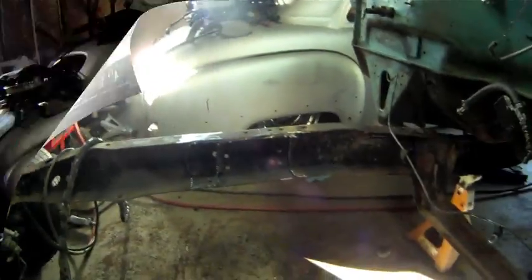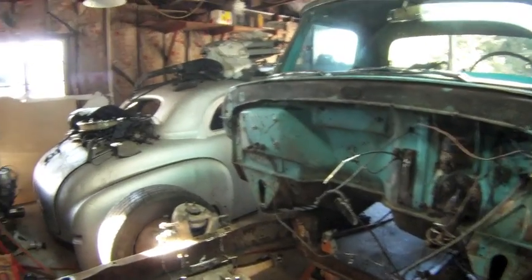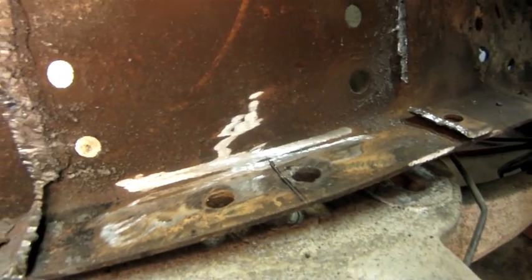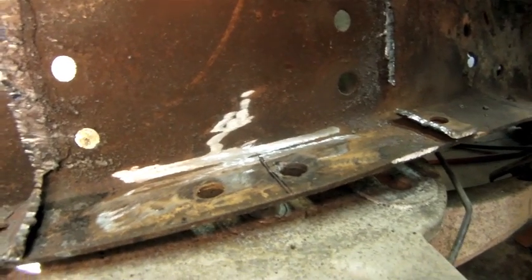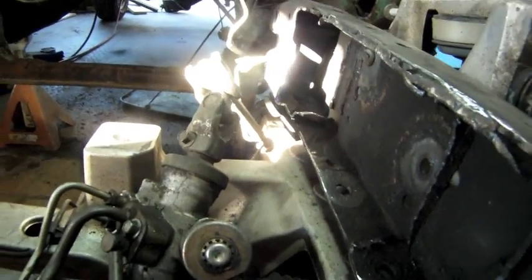Here's our first mock-up of the front end in the same location as where we had the old front end. As you can see here, there's a couple alignment pins, and they need to line up with that line that we have there, so we're going to have to put a hole in there where our line is. There's one there and there's one over here on this side, so we're going to go ahead and pop those holes in and then pull this thing up tight and see how it fits, and then make our other holes from there.